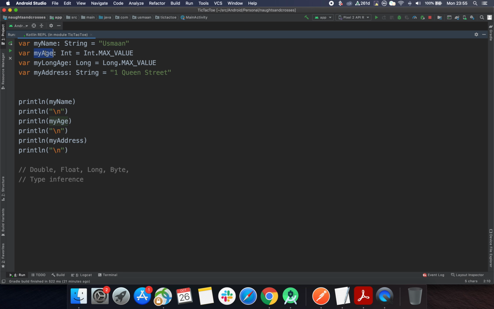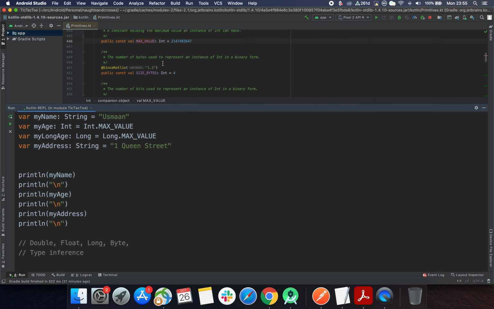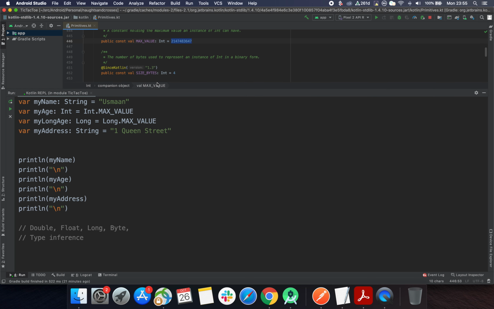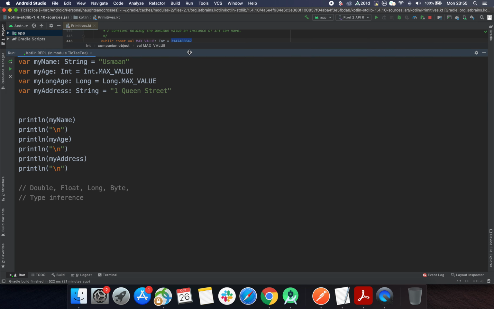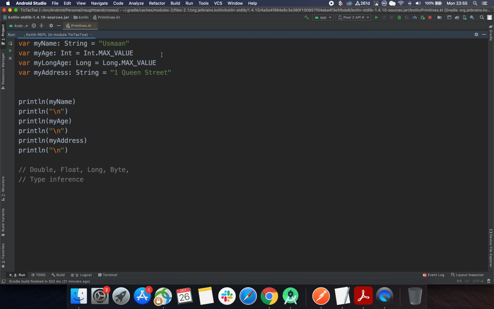Similarly, our age, we're very old. Our age is what was the value again? 2,147,483,647, something like that. I didn't say that right, but there are too many numbers for me to quickly read exactly what it is, but you get the picture.